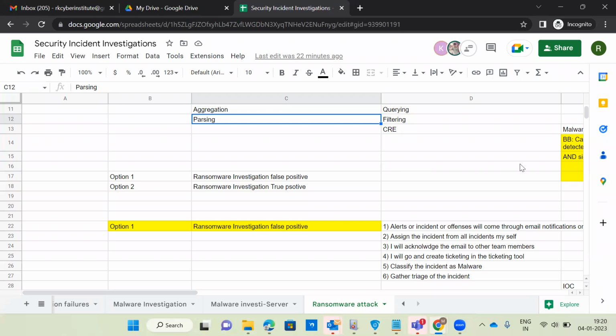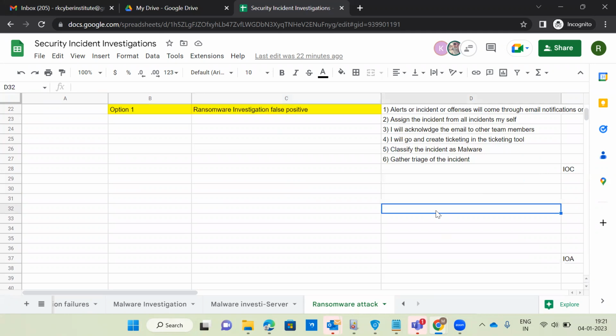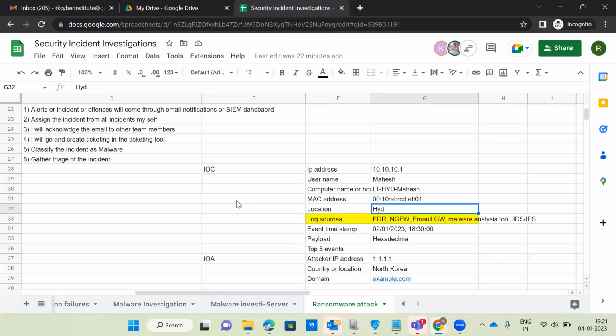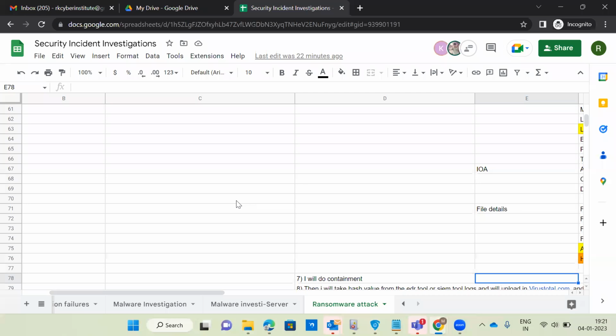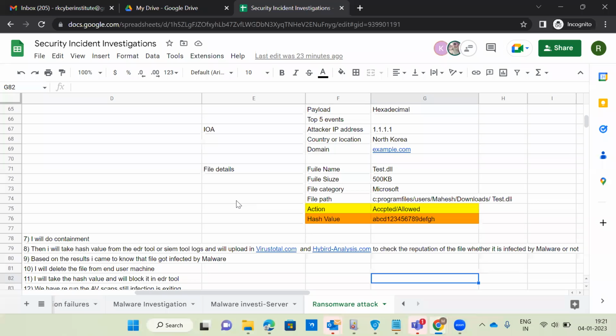Okay, so now what is the conclusion from this one? Anyone can write here. Option 1 same as it is. Option 1 I'm not changing anything. Okay, same as it is. Option 2 only it will vary. So I'm giving you work once again related to the ransomware attack, where this server got compromised. You can put the money in, and we can discuss that particular attack investigation tomorrow evening. Okay, because time is required to write everything.